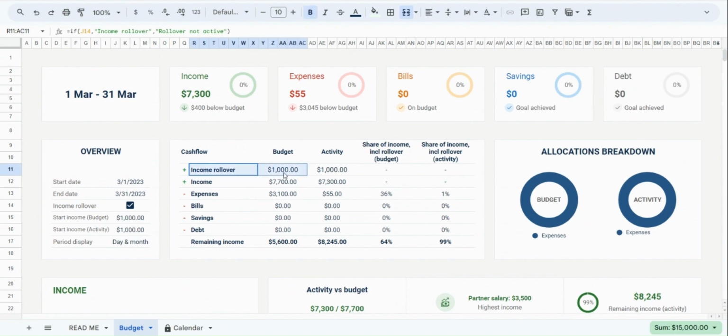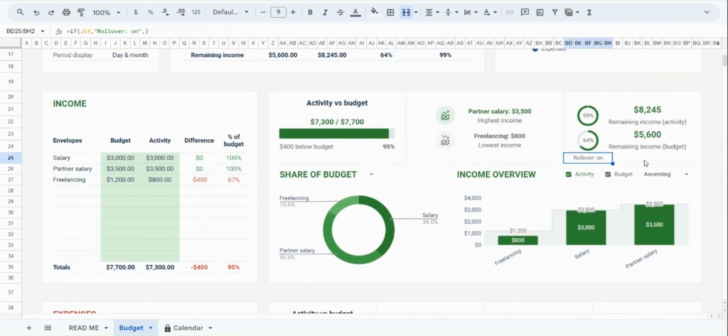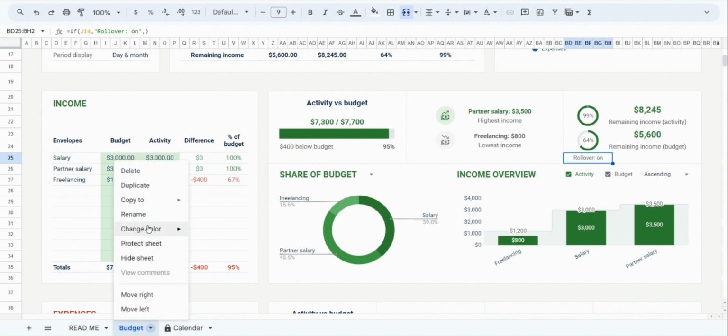Furthermore, you will see the rollover reflected in the cash flow table as well as for all the category tables in the spreadsheet. Finally, the last thing I would like to discuss is how you create a new budget. This spreadsheet has been designed to be flexible and to allow you to budget based on your personal financial situation. If you have finished budgeting for a time period and would like to begin a new budget, then you simply copy the Budget tab. You do this by right-clicking here and selecting Duplicate.